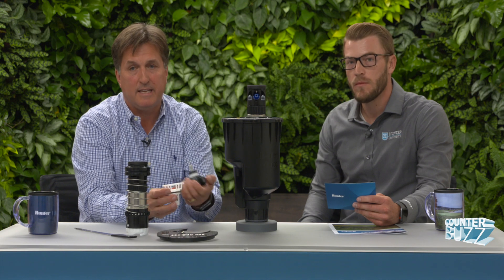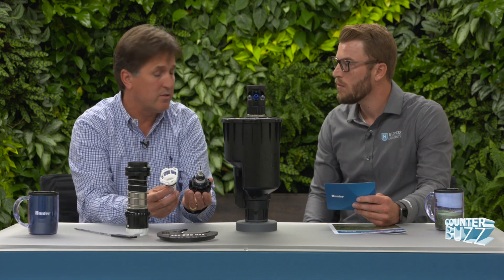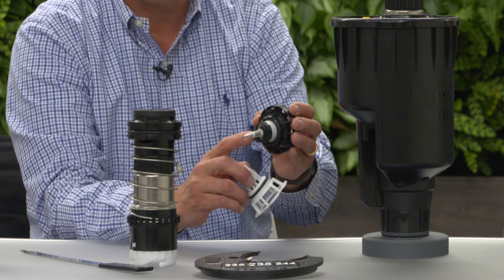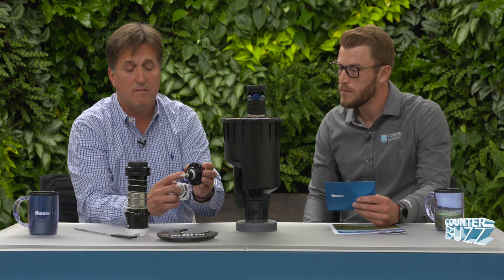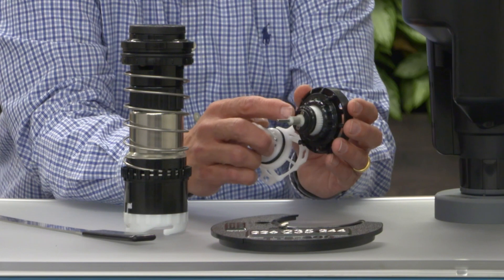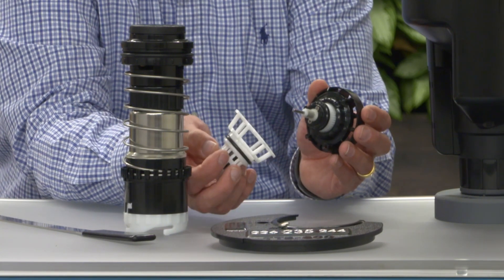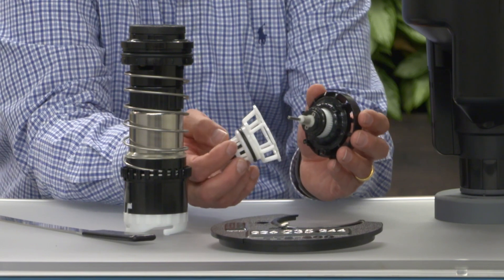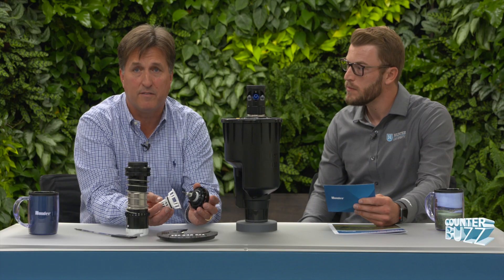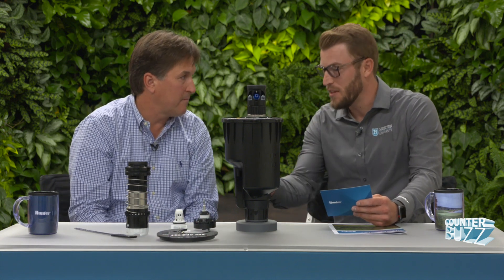We can service the actual screen and seat that are part of this valve. This is a new innovation that's proprietary to Hunter Industries. Your first line of defense with this valve is what we call a filter sentry — every time this valve actuates, there's a little device inside of this screen that scrubs against the filter screen and cleans off any debris or organics that have grown on it, making it much more reliable and robust in the field.